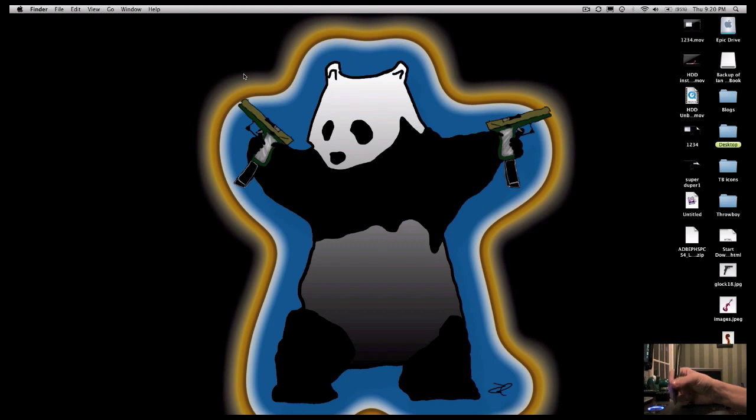So this is an example drawing that I have. I set it to my desktop. I kind of like this picture. But I traced this panda originally because I have this picture that I took in London in this little shop. There's this canvas, and it had a panda with some guns. The panda was pretty poorly drawn, and the guns looked just crappy.